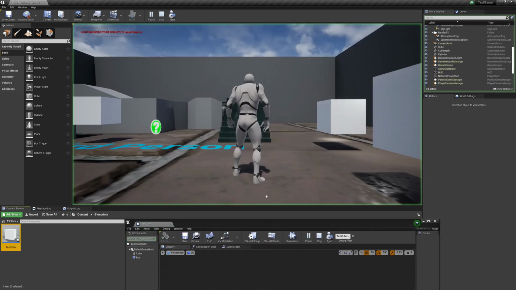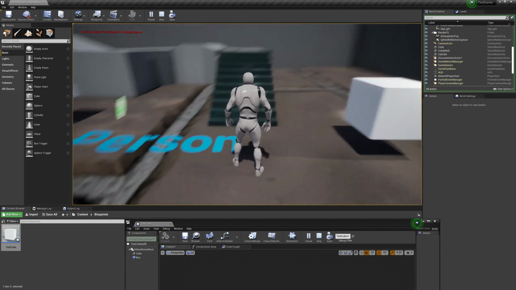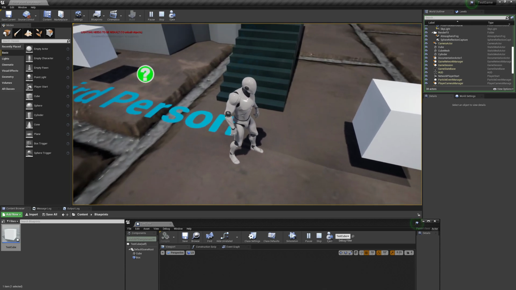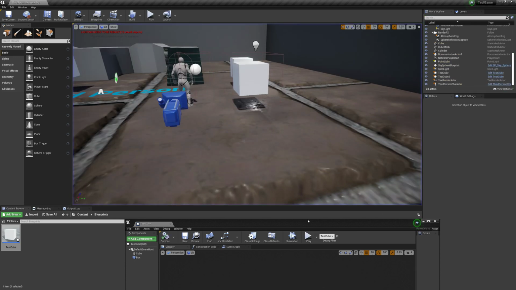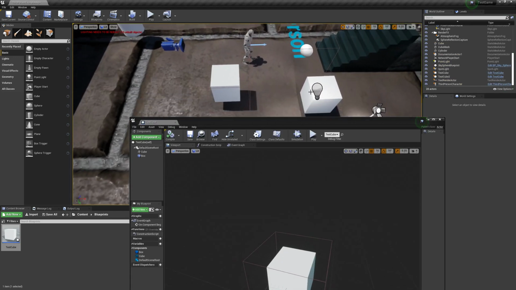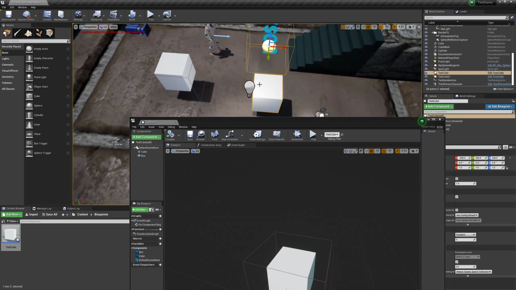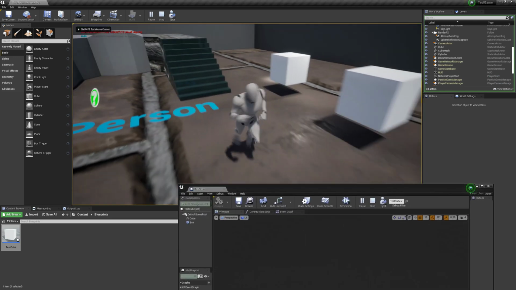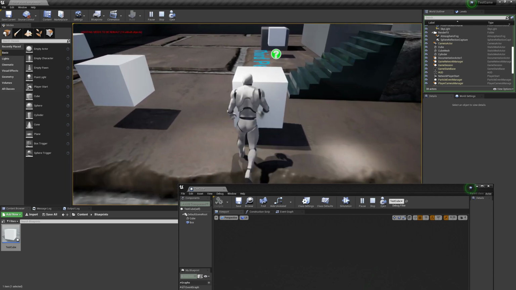It doesn't happen exactly when you walk into the cube literally, but there's an invisible box collision, which is the one that we put, that as soon as I walk into that, it will print it. It's printing multiple times because it is looking at this box collision, not the cube itself. And so I was running into this invisible place that was printing hello. You guys see that? But if I walk into the cube, nothing happens because there is no collision on it.